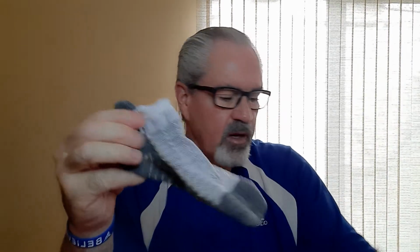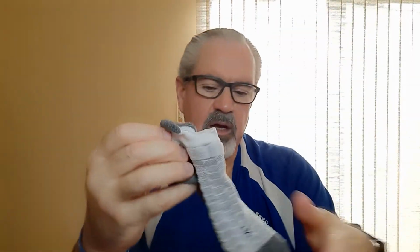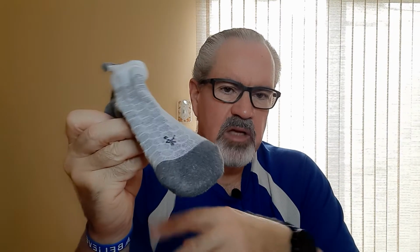So Balega ultralight no-shows. And then the thickest socks that I wear are called the Balega Silver no-show compression. Again, these come in all kinds of different colors. These are maybe, I would say, a couple of millimeters thicker than the other Balegas, so they're a little bit more cushy as well. These work super well with the New Balance 880 shoes that I run in that are a 2E width. They are a wider 2E than the Asics.